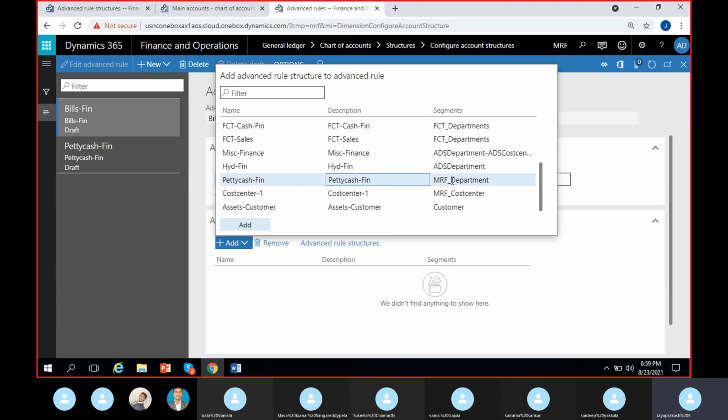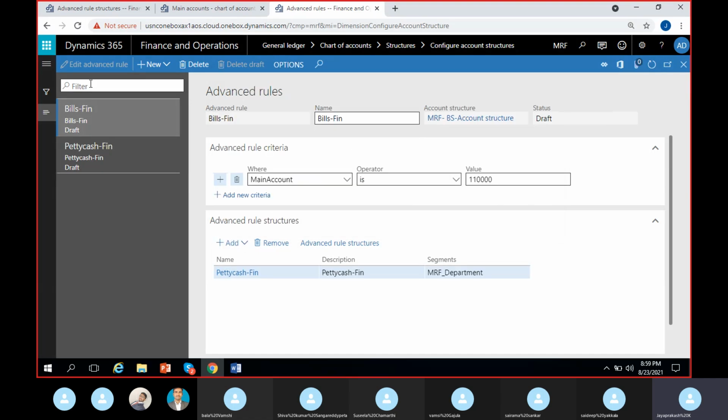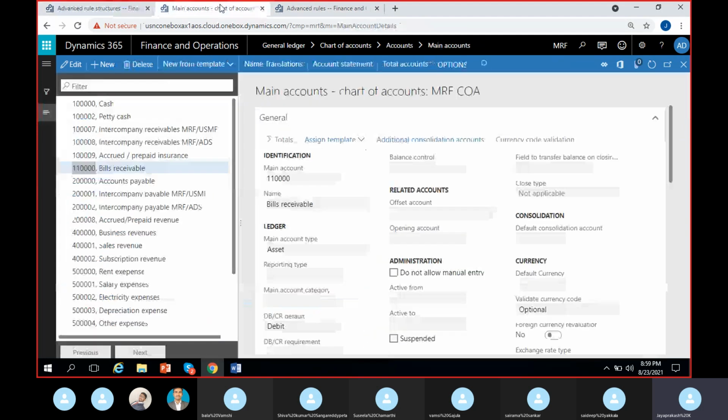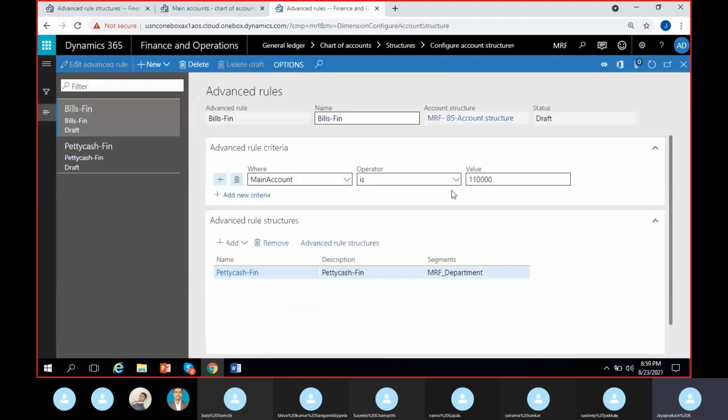That's okay. Here we have only the finance department, right? In the department value, I'll add it here. So now I have two rules. Whenever I use either the petty cash account or the bills receivable account, 1,10,000, I should definitely get the department value as finance, right?